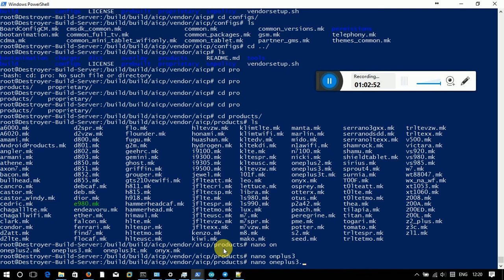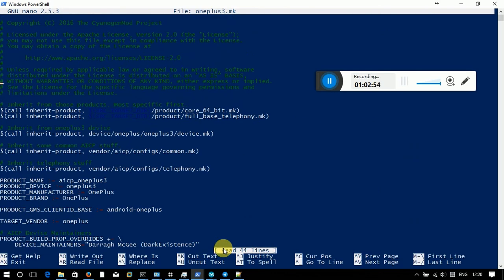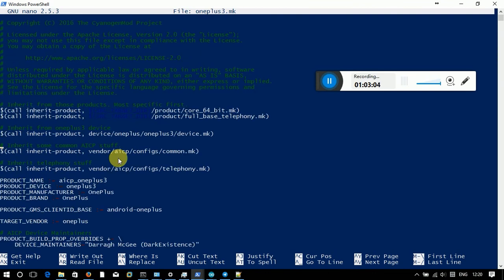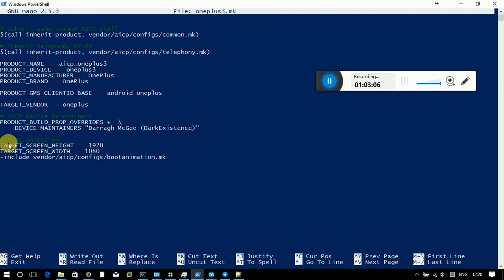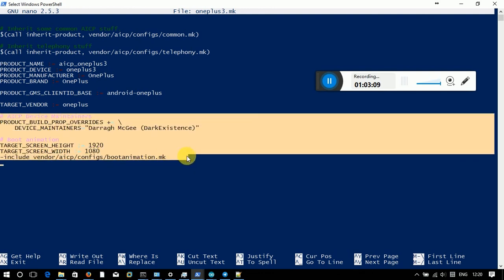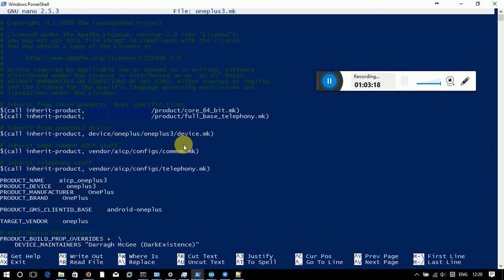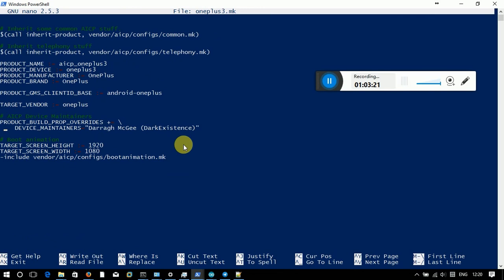Yeah, so you can see that there is OnePlus 3, and there are some things which are really needed. As this is already done for me, I will change the device maintainer name to my name. So this will be Abraham Shibu.